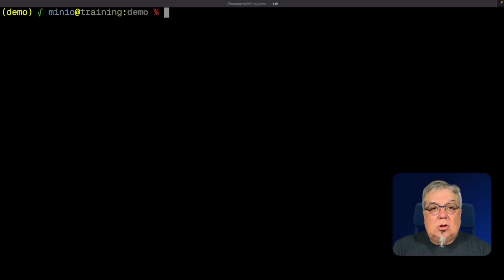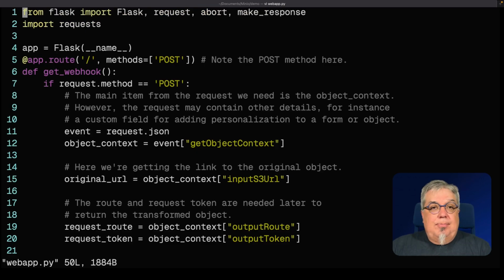Okay, the first thing let's take a look at is the Flask web app we're going to be using to perform all of our transforms. So I'm going to go ahead and do a vi on web app. Now, this is just a simple Flask Python web app. It runs, it accepts posts. It's very generic.